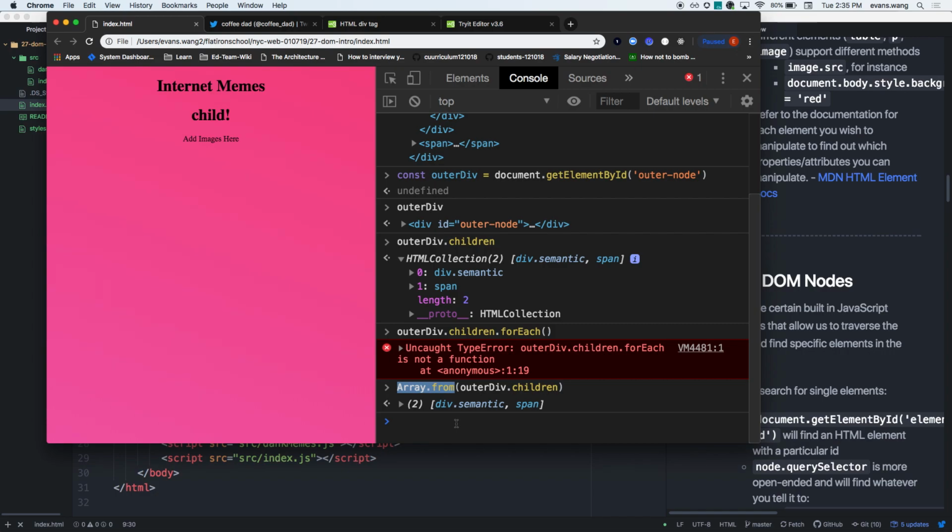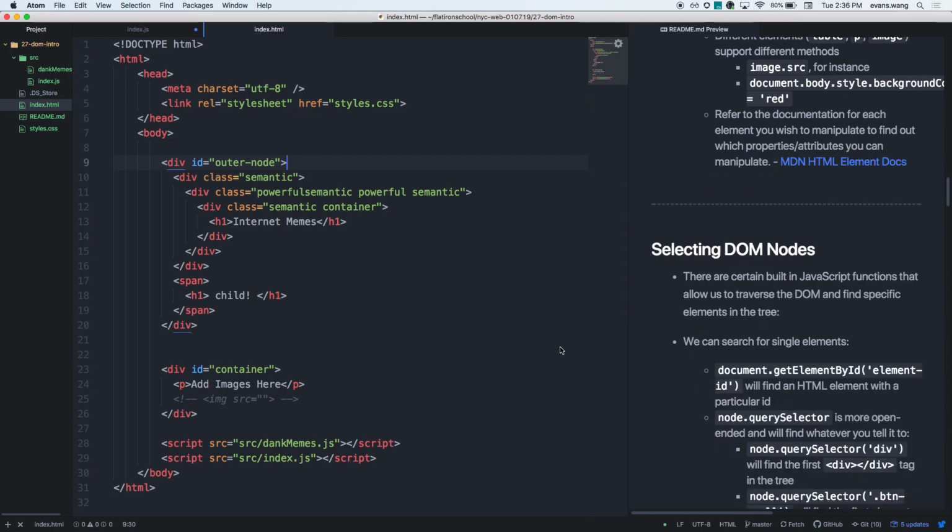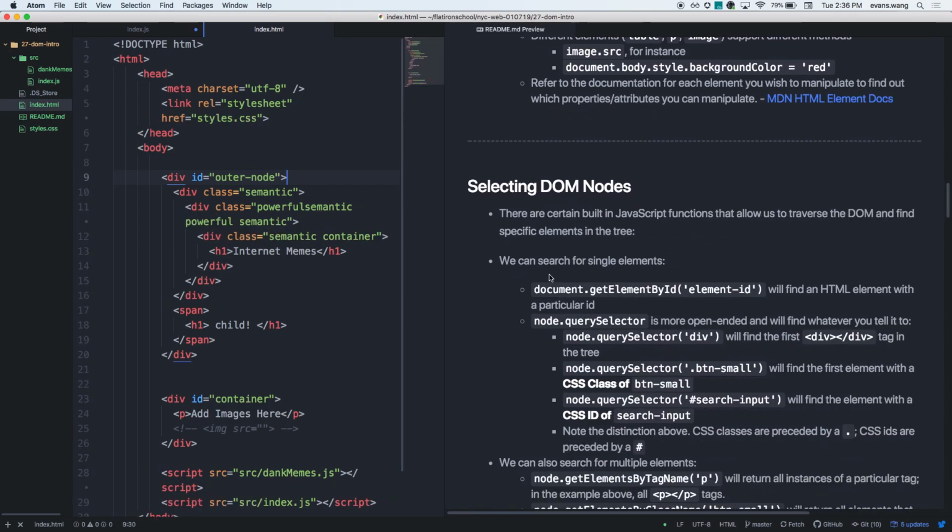That is exactly correct. It'll iterate through, and then it will create an array object from the array-like object you pass in. Cool? So, any questions on just being able to select something and then turn it into an array if you need to? And understanding the data type that you're using or manipulating. Cool? Great.